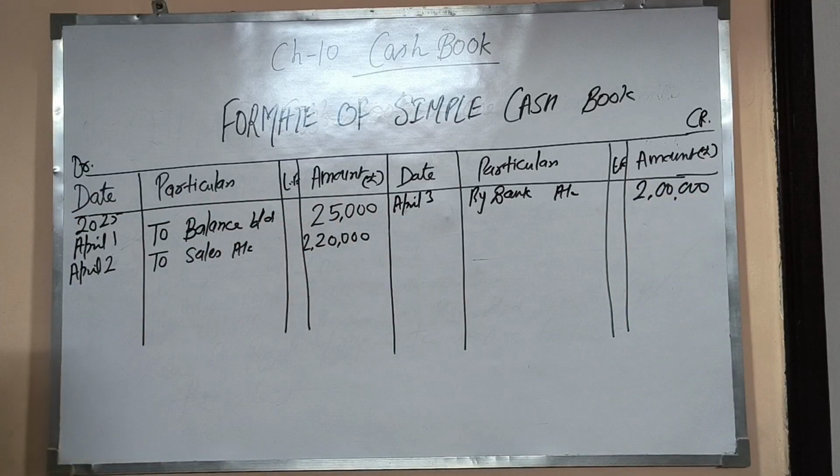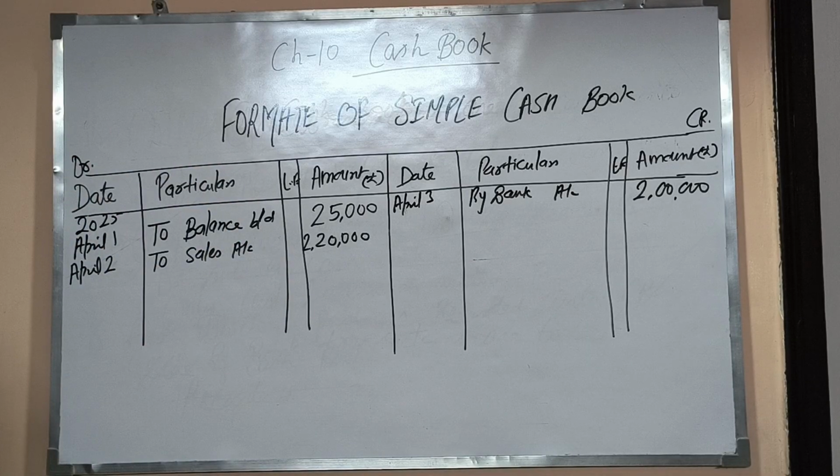Next is issued a check to creditor after deducting cash discount 3,100. Issued check to creditor. Creditor ko check issue karna means we have accepted a check and will pay the creditor by check. So its journal entry is debit the receiver, creditor, credit the giver, bank. It is not a cash transaction. It is payment made by check. So it is not dealt into simple cash.